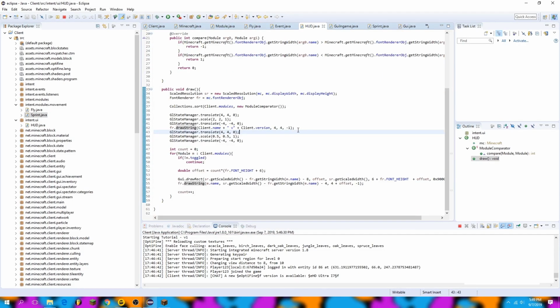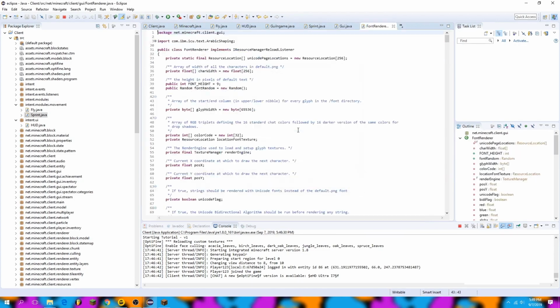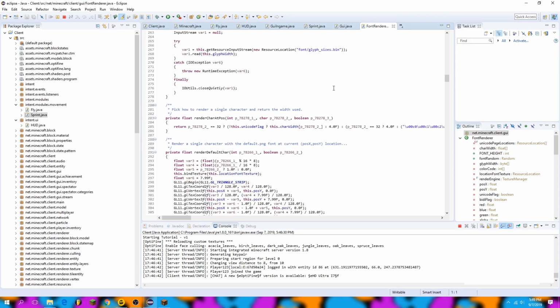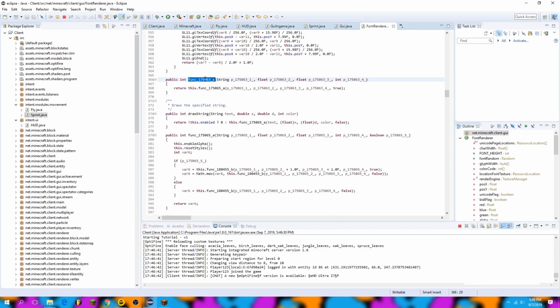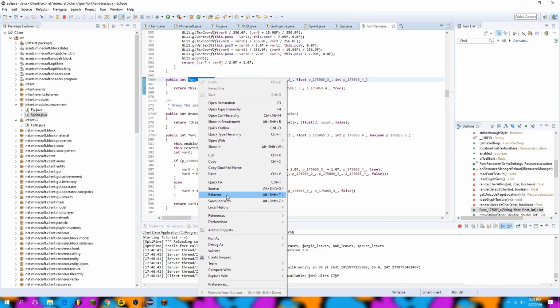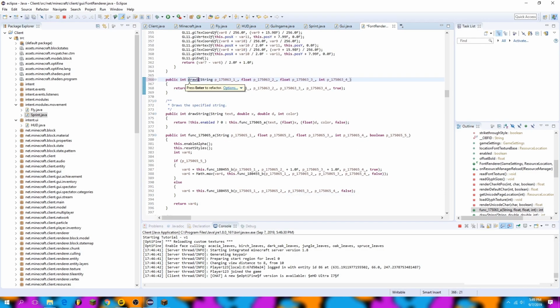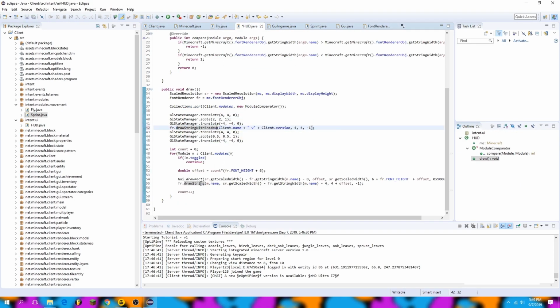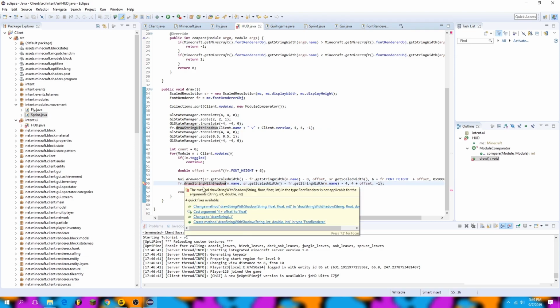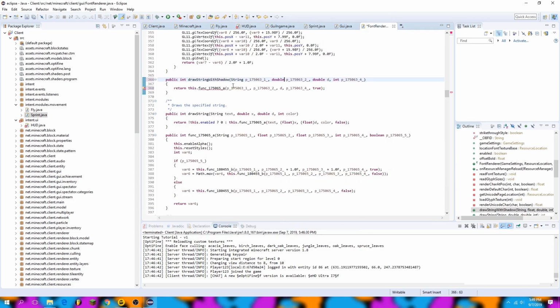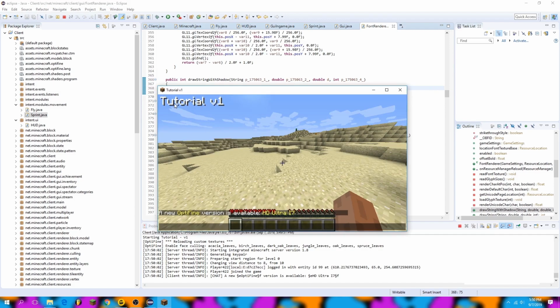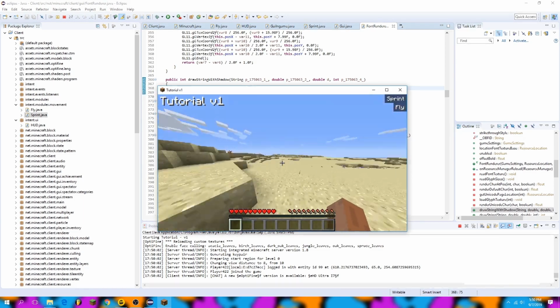If you're interested in drawing drop shadow with the text, you want to go to font renderer, and then we're going to find a function called this, and we're going to actually rename this. So refactor, rename, we're going to call it drawStringWithShadow. And then after it's done renaming, we can go back to the HUD and change this and this to drawStringWithShadow. We also need to allow it to use doubles instead of just floats, like so, and then we'll cast these as floats right here by doing this little parenthesis trick. Now you can see the drop shadow has taken effect, as well as in the array list, although more subtle.